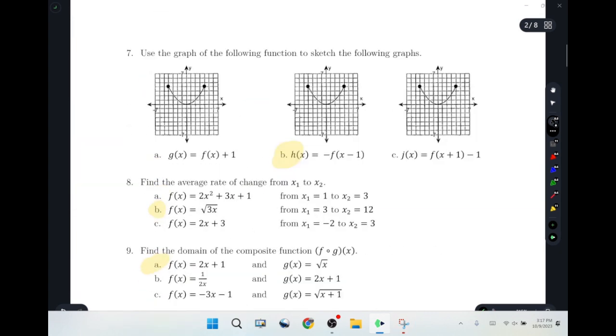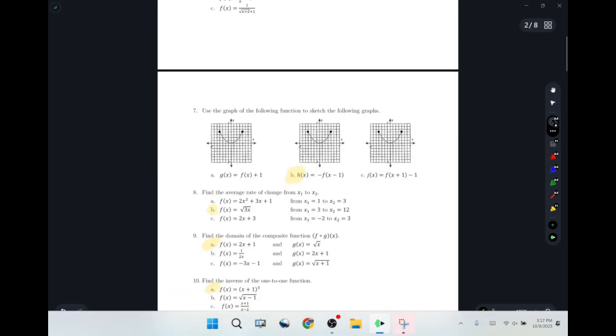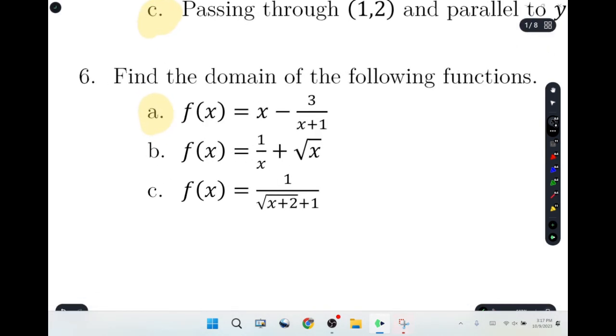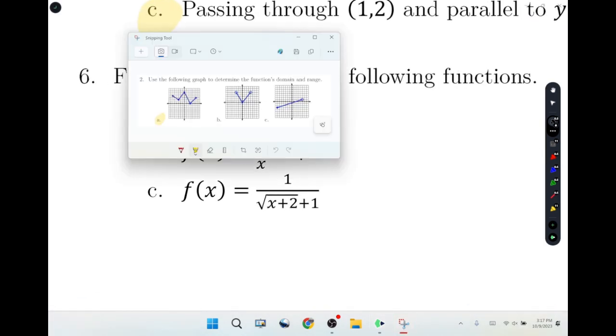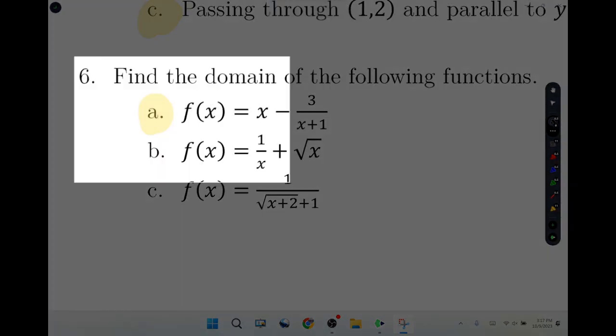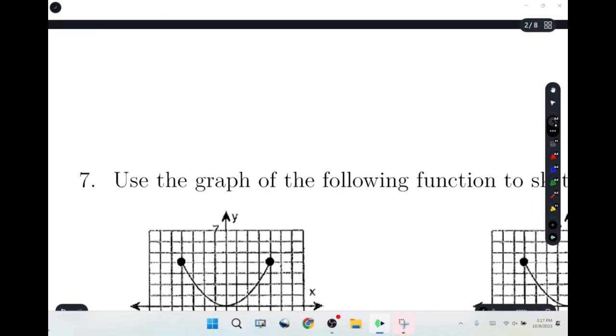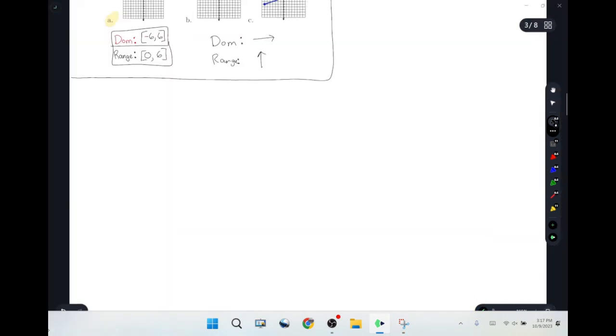All right, what else we got? What are some priority questions here? Number 6 is pretty tough, and let's get the toughest one of these, which looks like C. 6C looks the toughest to me. They're all good, but 6C's kind of got a couple things going on there that look almost scary.